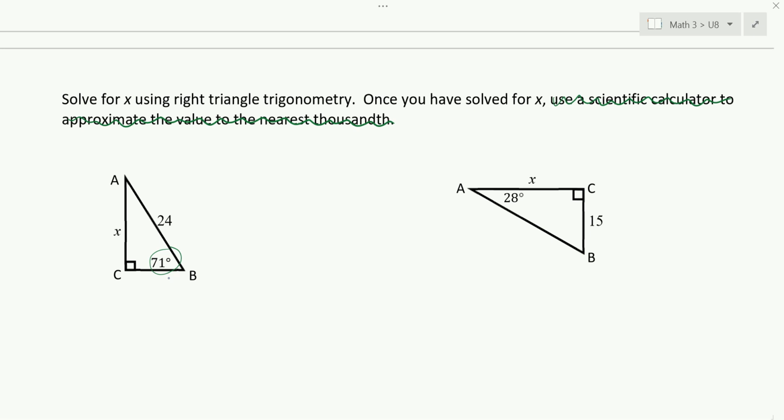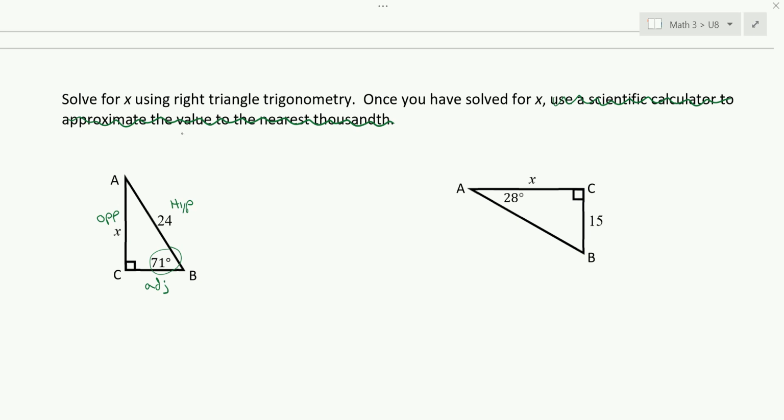So if that's 71, then you've got to decide what x is in terms of opposite, adjacent, or hypotenuse, because there are three labels. x is the opposite, and 24 is the hypotenuse. And then the side we don't know is the adjacent side. Because we don't know the adjacent side, we don't want to use it. We're not trying to solve for it. We're trying to solve for the opposite, so we need to use the opposite. We know the hypotenuse, so we're going to use the hypotenuse. And so which ratio has opposite and hypotenuse in it?